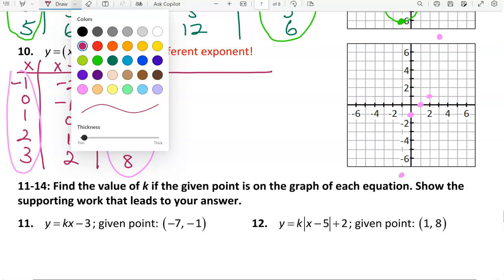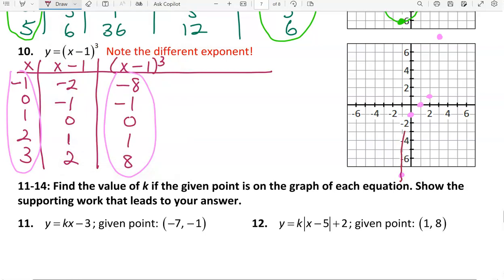See, it's actually pretty important that I get those last couple of points in, even though they didn't fit on the grid, because it's going to tell me a little bit more about the shape of the graph. If I just graphed the 3 points in the middle, I would be tempted to think this was a straight line, but it's most definitely not. It's kind of a sort of a water slide shape.